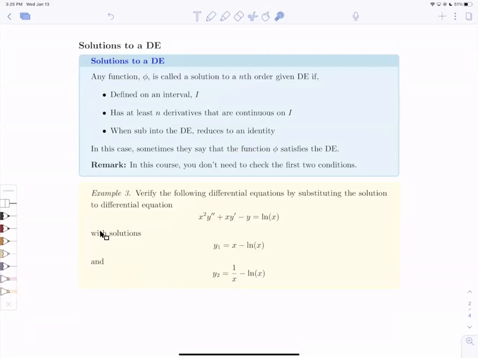However, in this course, here's my remark: you don't need to check the first two conditions. They probably didn't even tell you the first two conditions, but as I mentioned, I'm all about proofs, so I want to be rigorous. Those two are in the definition as well. You don't need to know, but I just want to show you, okay? So basically, if they ask you to check if something is a solution of a differential equation, you just need to plug it back in. If they have the first derivative, you take the first derivative; if they have the second derivative, you take that and plug it back in. If your left-hand side and right-hand side are equal, then we know that it is a solution.